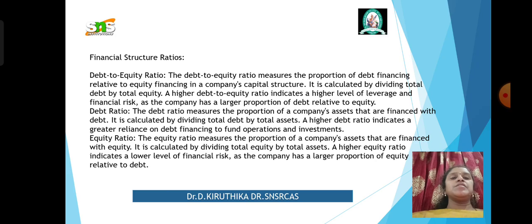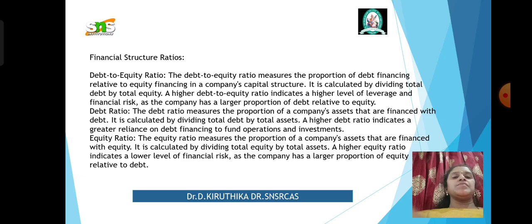The debt to equity ratio tells about the strength of your capital structure inside an organization. This ratio calculation helps us to identify the best capital structure a company forms, which will gain them higher revenue. So the stronger the debt to equity ratio, the higher will be the level of your income and the risk involved will be less. And then the debt ratio measures the proportion of a company's assets that are financed with debt.